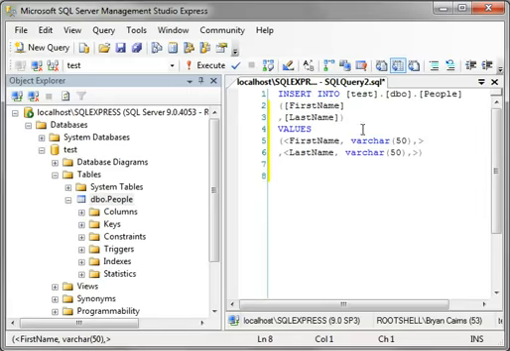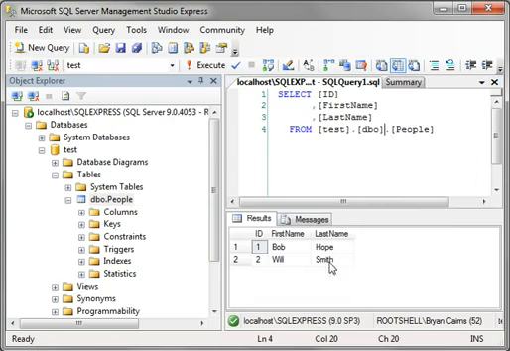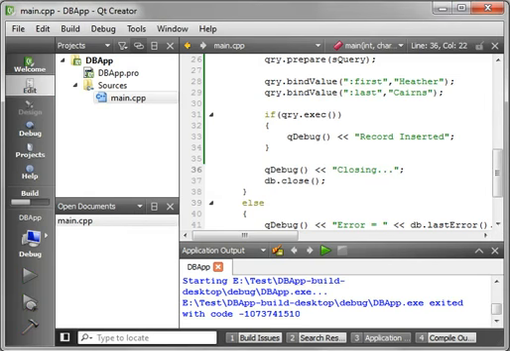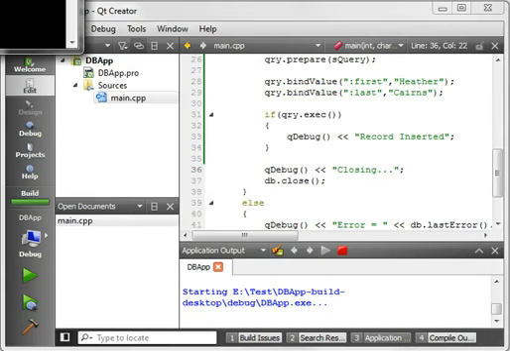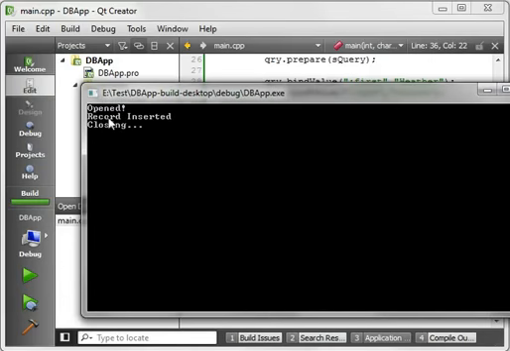And just to show you that there is no existing Heather out there, we got Bob Hope and Will Smith, and that's it. So let's run this. And as you can see, it opened the connection, record inserted, and closed connection.